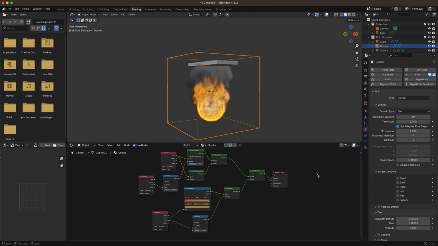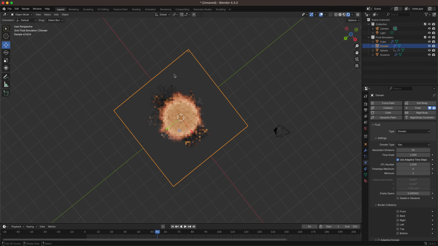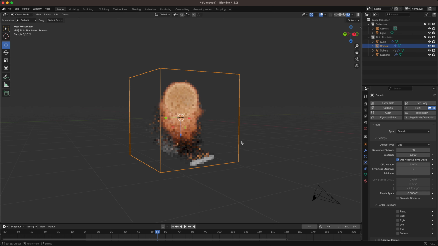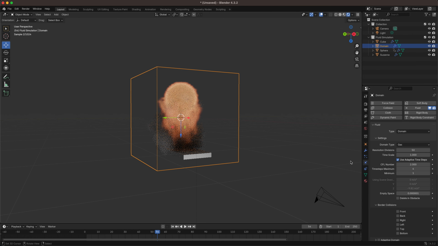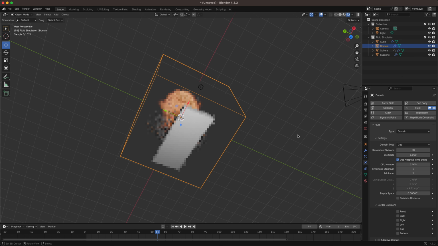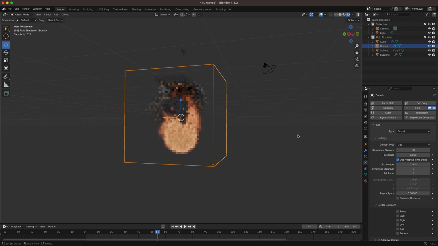All right, and just a couple last reminders. When you are working with this type of simulation, the material goes on the domain. The resolution divisions has the biggest impact on the quality that you're looking at, so always make sure to increase that before you actually render.